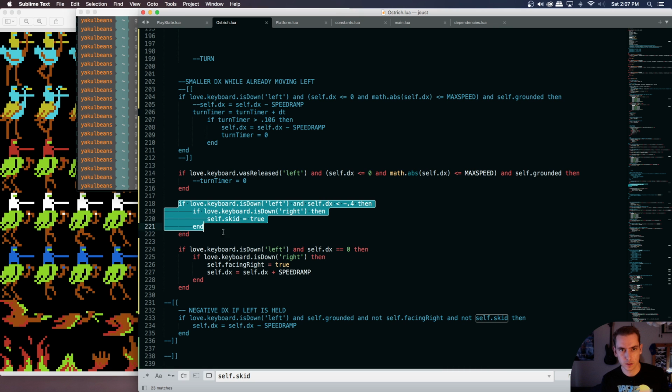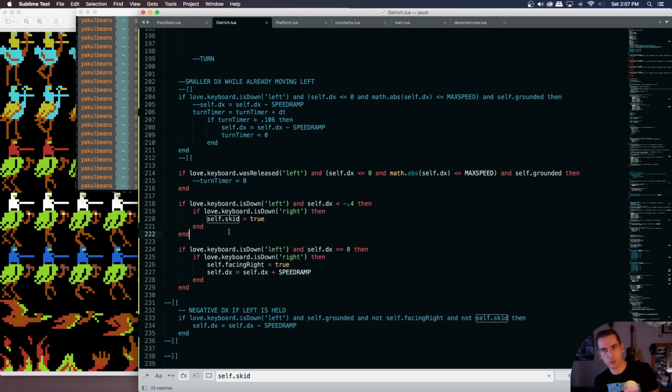This is saying if left is down and we're faster than speed tier 1 in the negative direction, then if right is down, we're going to turn skid to true.